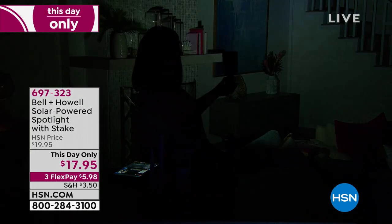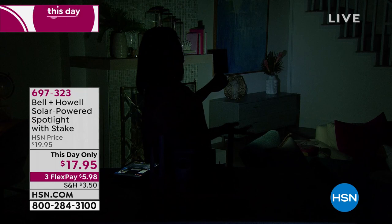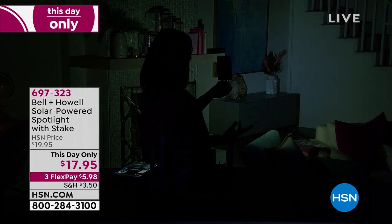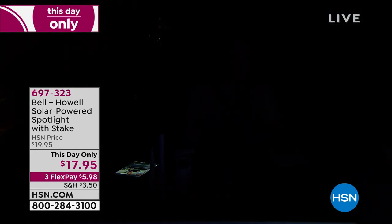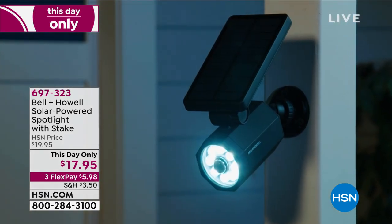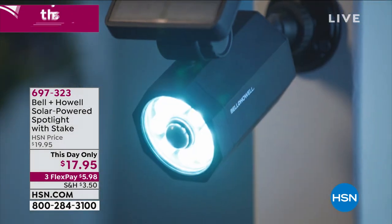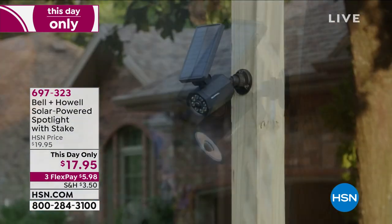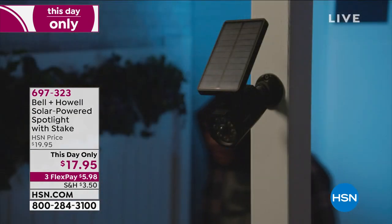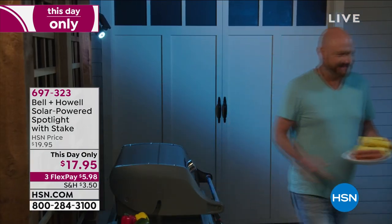I asked Chad, 'Is this powerful enough?' — because a lot of times solar powered lights get the job done but aren't as bright as we want. Look at how bright this is — no joke. Just look at the size of that solar panel. It's sipping sunlight all day long, and then when the sun goes down — heaven forbid there's somebody creeping around in your backyard, or raccoons tipping over your trash cans, or you've tripped one too many times on that step — this is one of the most respected award-winning companies in the world: Bell and Howell, around for over 100 years.